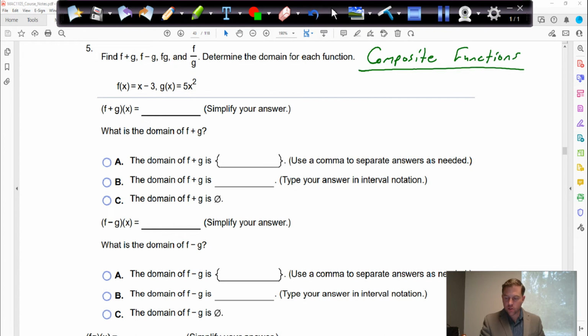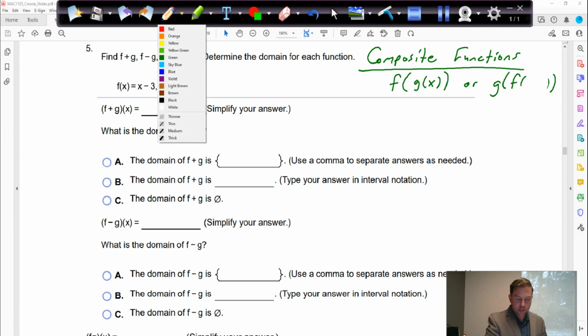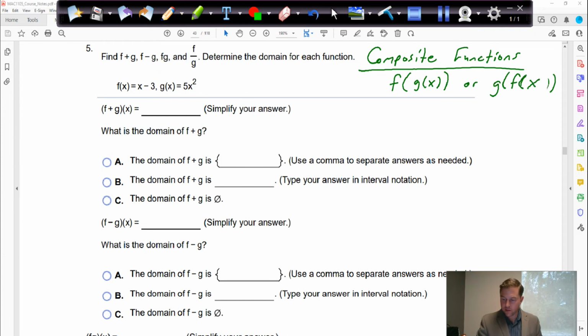And a composite function is when I take a function like g and put it inside of f, or we take a function like f and put it inside of g. And x is the center of everything, so we put x into g, get an equation, and then take that equation and put it into f. G of x is f of x plugged into g, and g of x plugged into f. Other things we can do.